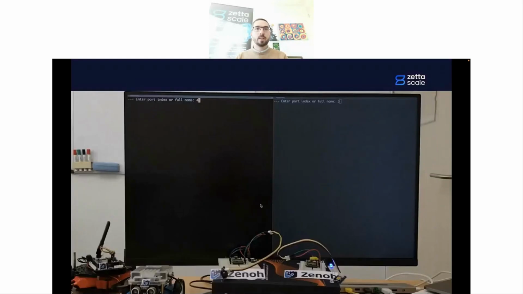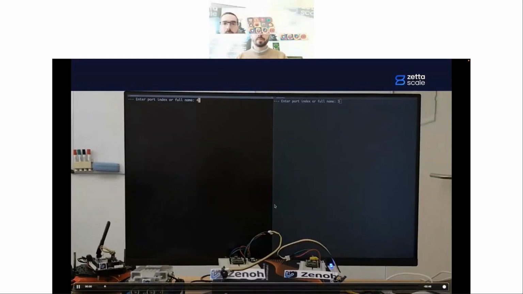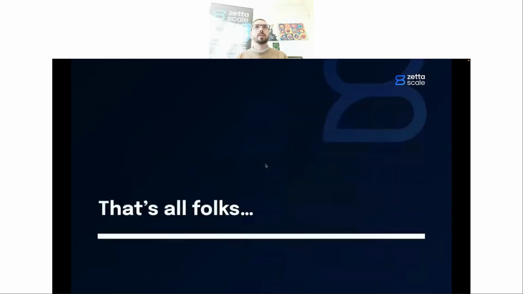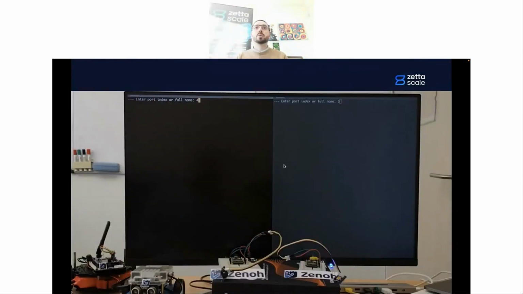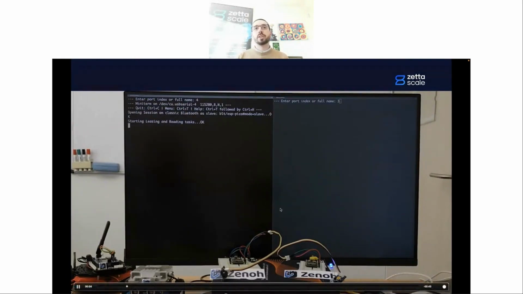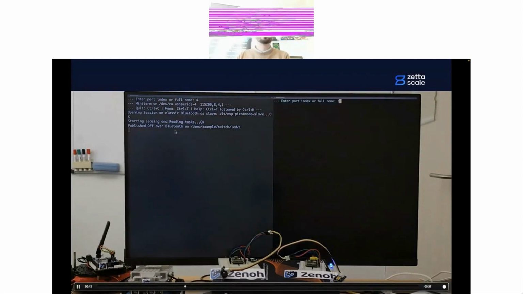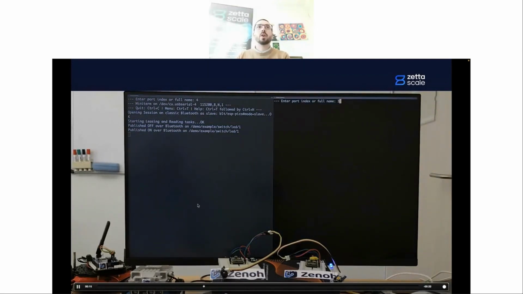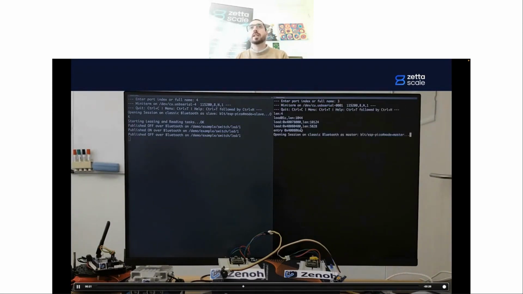And just a quick demo here where we are using Bluetooth. On the left, these two devices are connected via Bluetooth, and they are using Zenoh to send commands. On the left side, we have these microcontrollers sending on and off commands, and on the right, it will receive the commands and turn the light on and off. So now you received off, it is off, and you will receive on, and it's going to turn on.